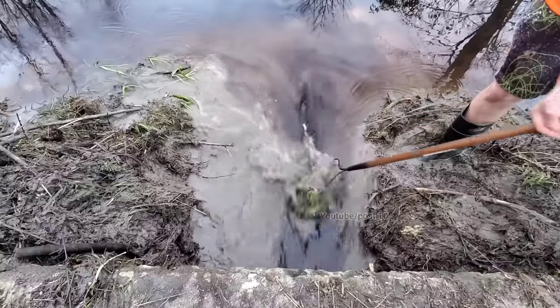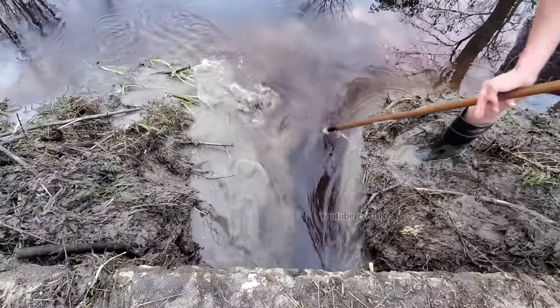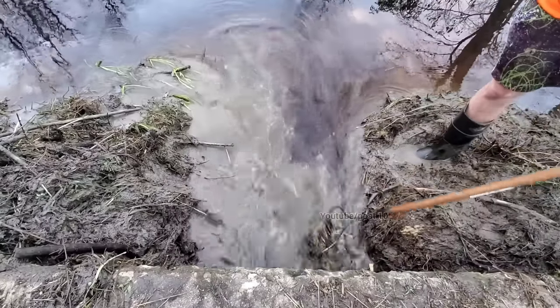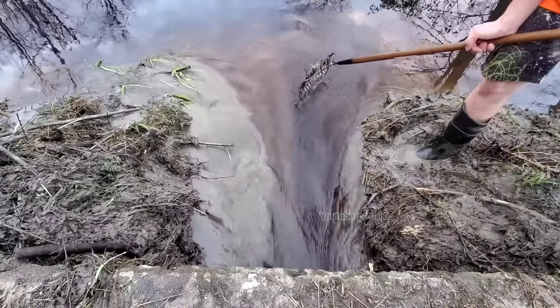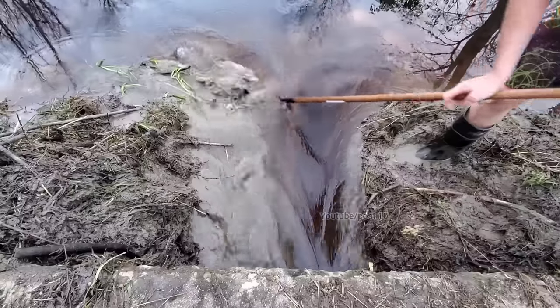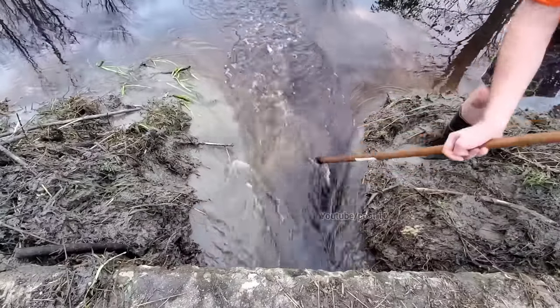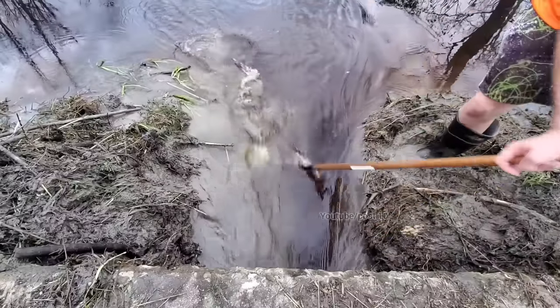Letting everything pass so the beavers can't use it again. Not gonna make their job easier. By the time this is done, it'll drop probably a total of 18 inches. It's already dropped about 6 or so. Wanna dig this really deep so the water can get out of here.